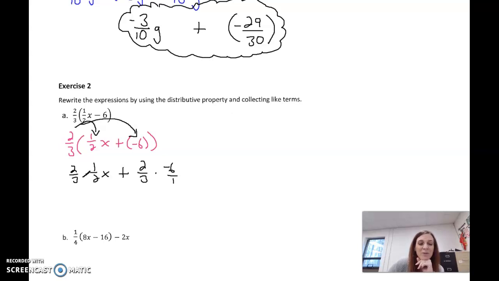So I can cross-reduce. Three and one have a common factor of one, which doesn't help me. But two and two have a common factor of two. Two goes into itself one time. I'm left with one times one, which is one, and three times one, which is three, times x. Don't forget your x. Plus, over here, two and one have a common factor of one. Three and six, though, have a common factor of three. So three goes into itself one time. Three goes into negative six here, I'm going to say a negative two times. So two times the negative two is negative four, and just one times one on the bottom.